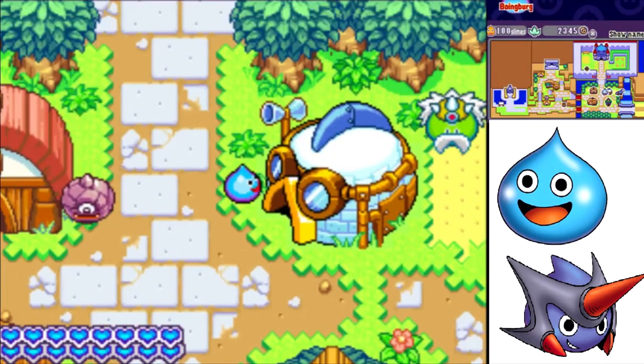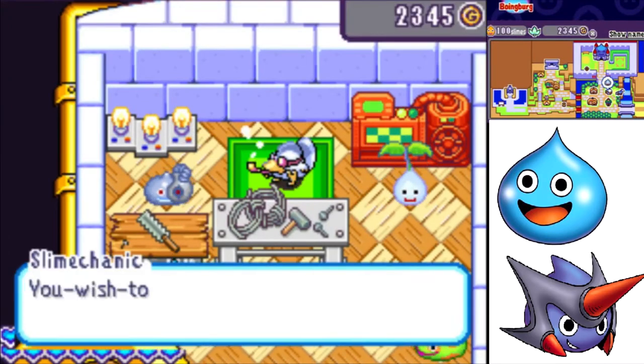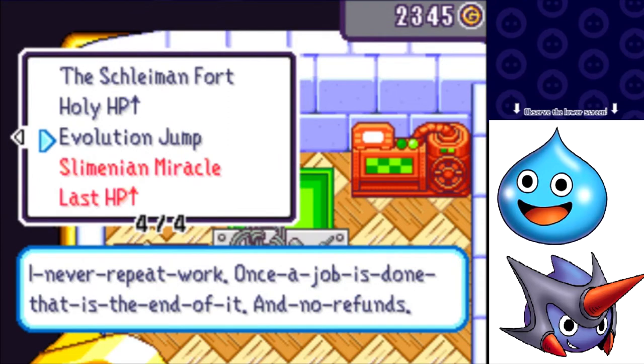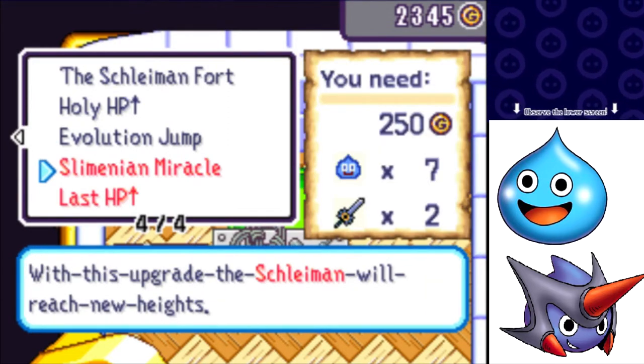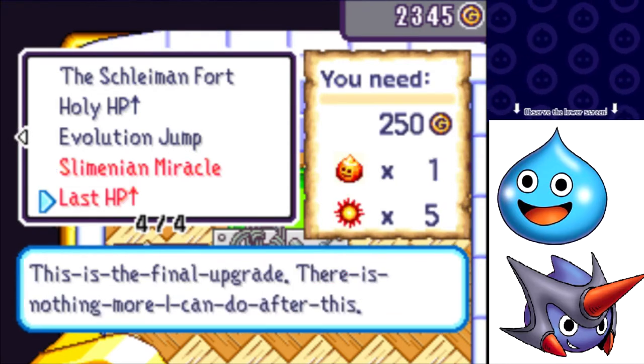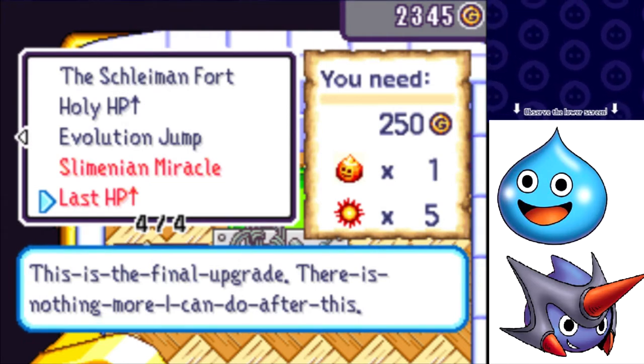Anyhow, now that we have the hero sword, let's go to our tank. So first off, we have some new HP ups. Two, we have the Slimenian Miracle, which requires 7 toy slimes and 2 Metal King swords. With this upgrade, the Schliemann will reach new heights. And then the final one, last HP up, which requires 1 Oracle Slime and 5 Kafrizzles, which is a piece of ammo that we haven't even gotten yet. This is the final upgrade. There is nothing more I can do after this.